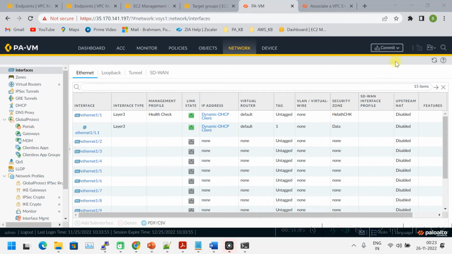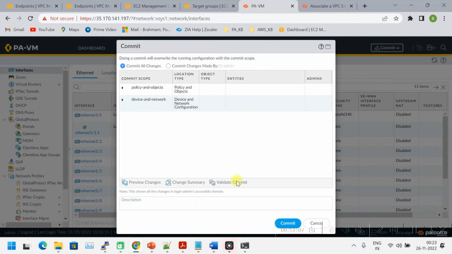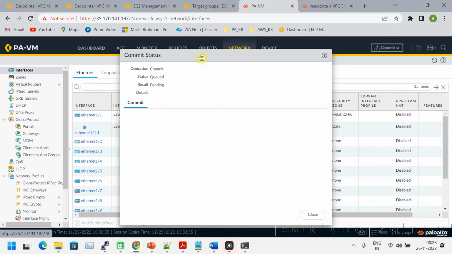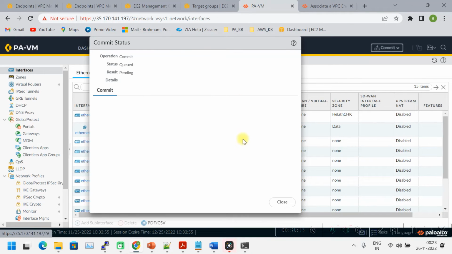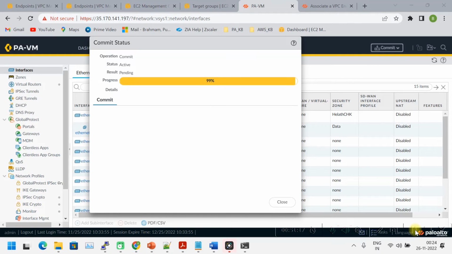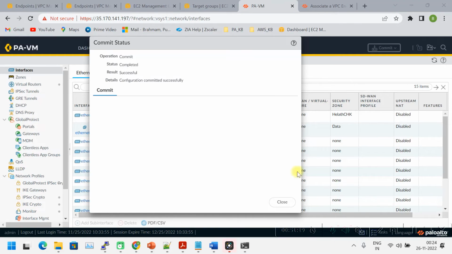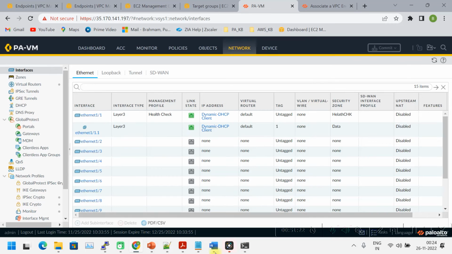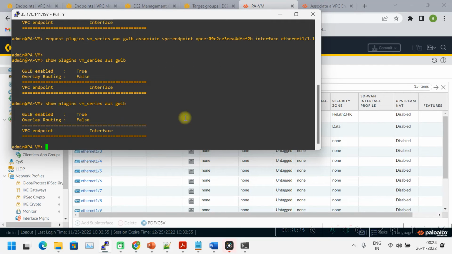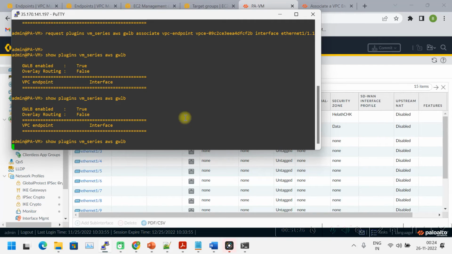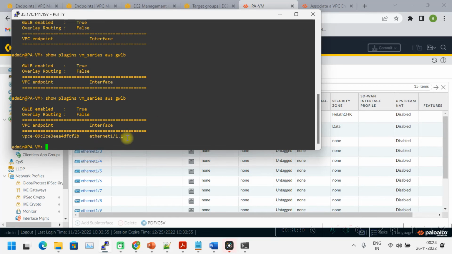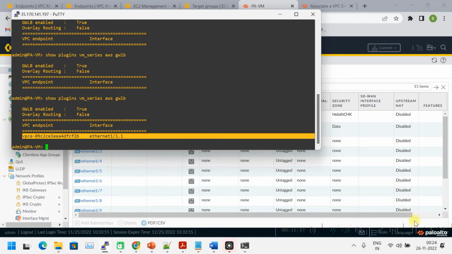Did we come back to the firewall and commit it? I did these changes and the sub interface, but it is not committed. So that's why it's not working. Let me click on commit. So commit successful now. Let's go back to our interfaces and check the details. Yeah, here it is showing the VPC endpoint details.